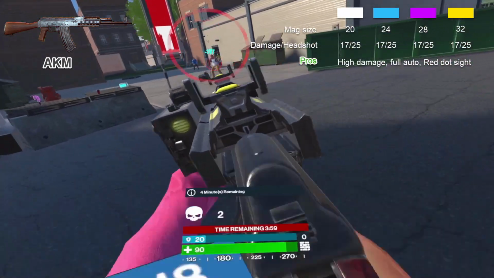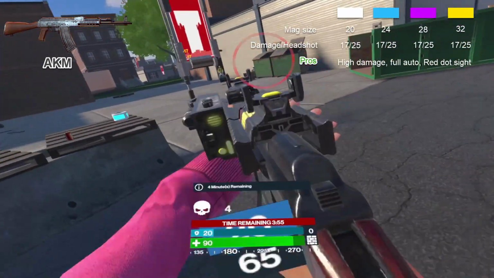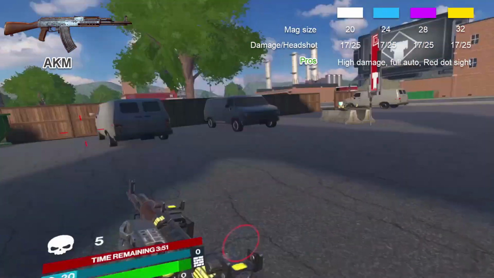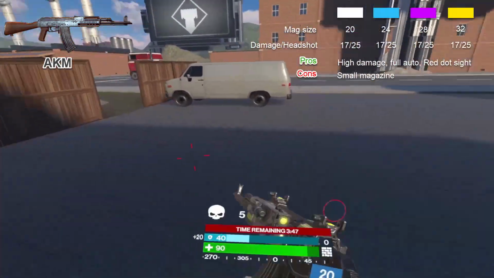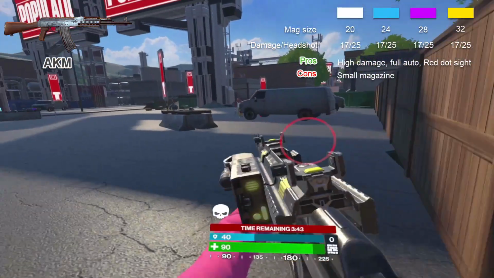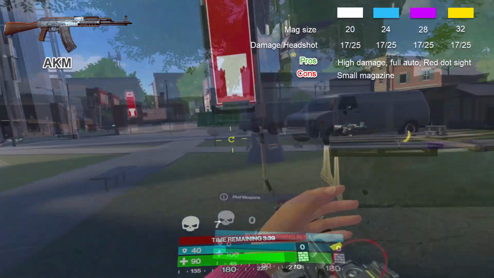So for the pros, the AKM has the highest damage output combined with a fast rate of fire. It's fully automatic and it has a red dot sight. The only con for the AKM is the relatively small magazine size. Now let's take a look at our final assault rifle.